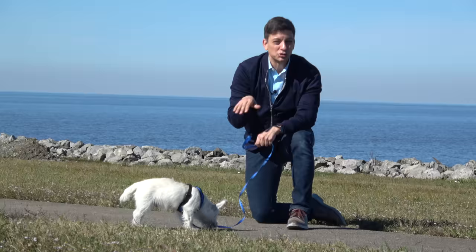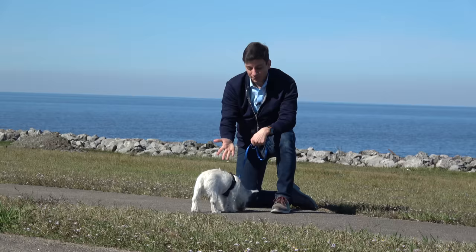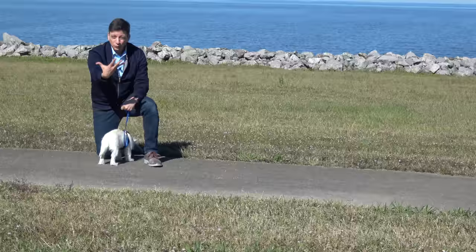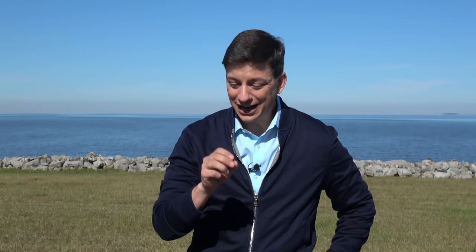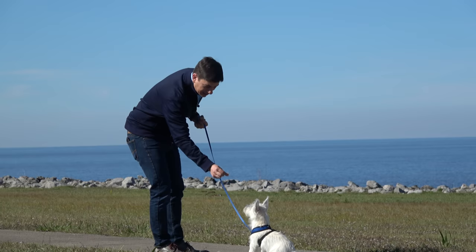What we're going to do now is what I like to call a surprise primary training session — that's where you as the person know a training session is about to be underway, but your dog doesn't. In normal training sessions, dogs are very clued in to the ritual: we cut up the treats, we sit down, we warm them up with sit and look at me. I'm going to do none of that, to simulate a real-world situation. If while on a walk you encounter some delicious garbage or a real bone — to prepare, I'm going to set down a bone and a can of open chili. I have no expectations that Argyle will just leave those things alone when we walk past. The point is to show him methodically, in slow motion, how we expect him to behave when encountering foreign objects. Because I know this is going to be extra tough, I'm going to up the value of my currency — I'll be using real meat, turkey.